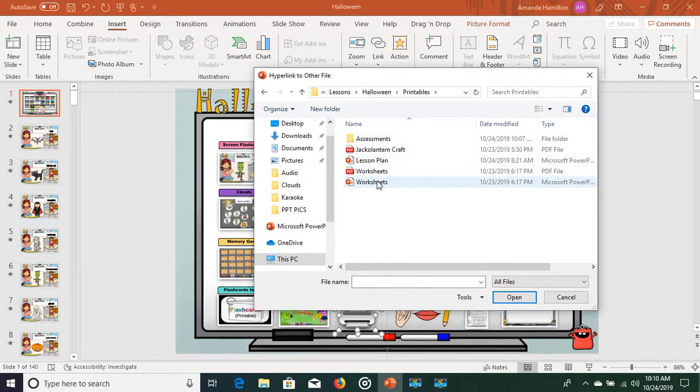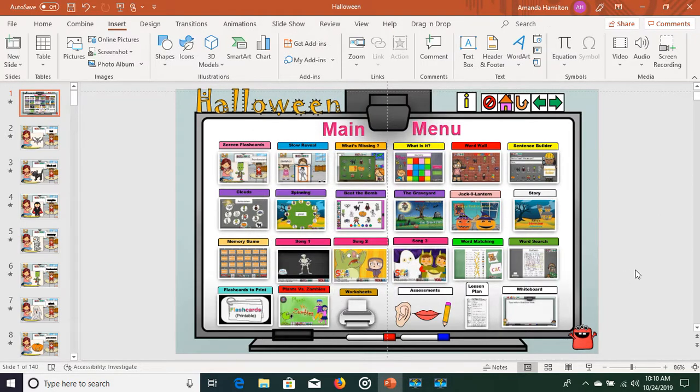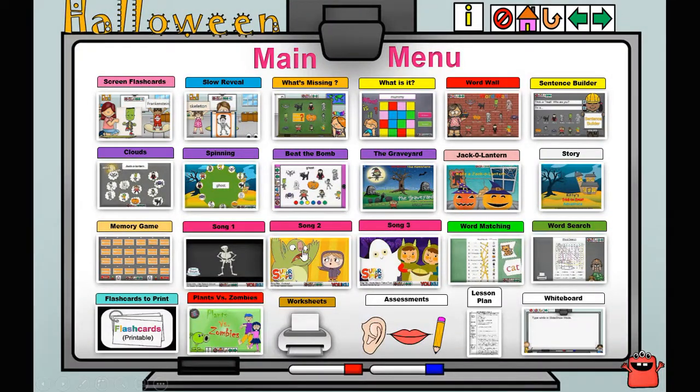And you would go to PDF worksheets. You won't have this PowerPoint worksheet in yours because I've deleted that. You'll just have the PDF to choose from. Okay, and that's how you do it. And the assessments will also be PDFs or slideshows. The listening is anyway, and the lesson plan. So there it is. Pretty easy.